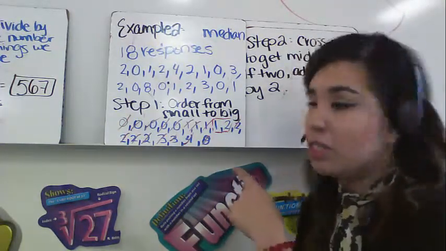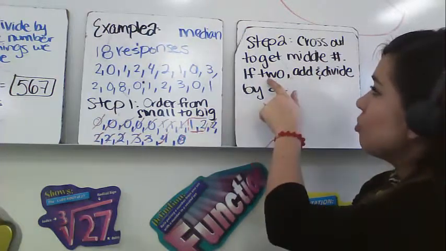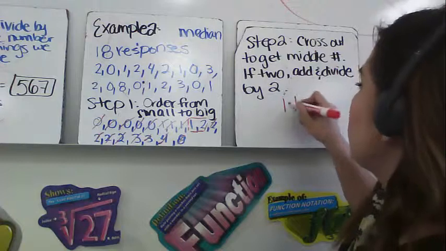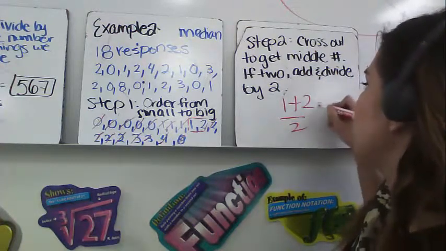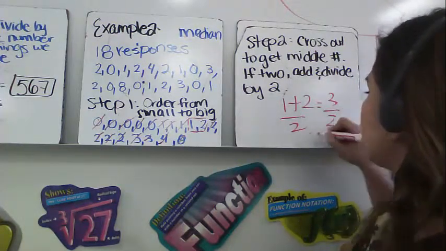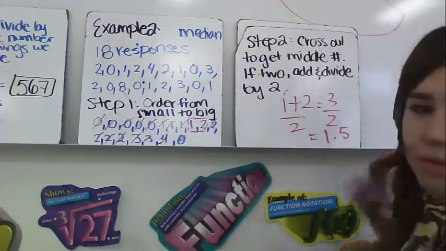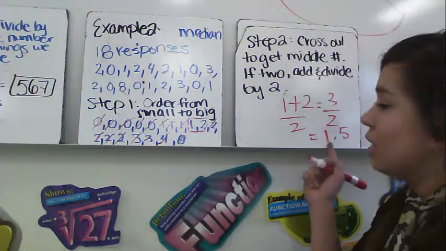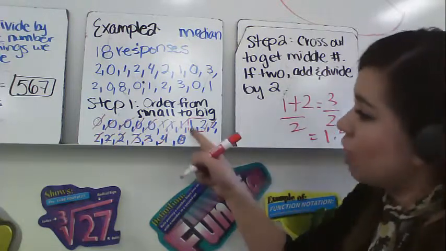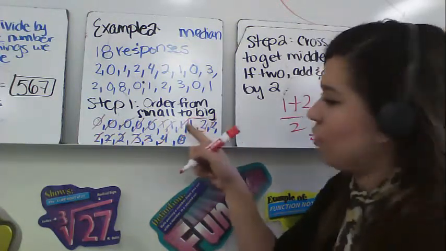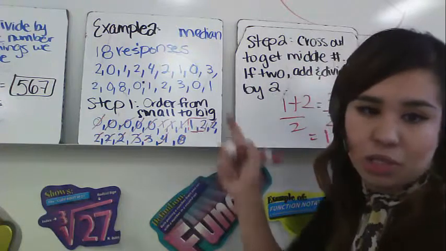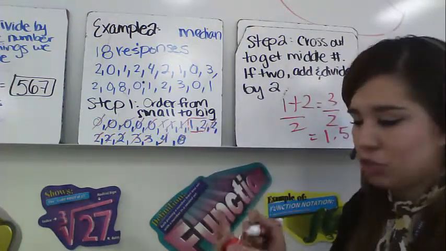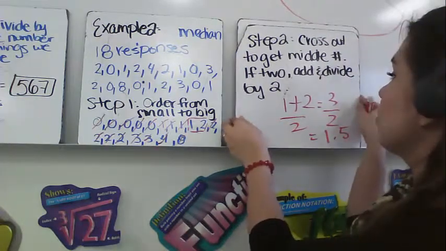So in order to finish this off, it says if I end up with 2, add them up and divide by 2. So I'm almost done. 1 plus 2 divided by 2 is 1.5. So my median for all of these numbers is 1.5. If I was left with just one number, like if I was just left with 1, I would just say 1. But in this case, I was left with 2, so I had to do this extra step.